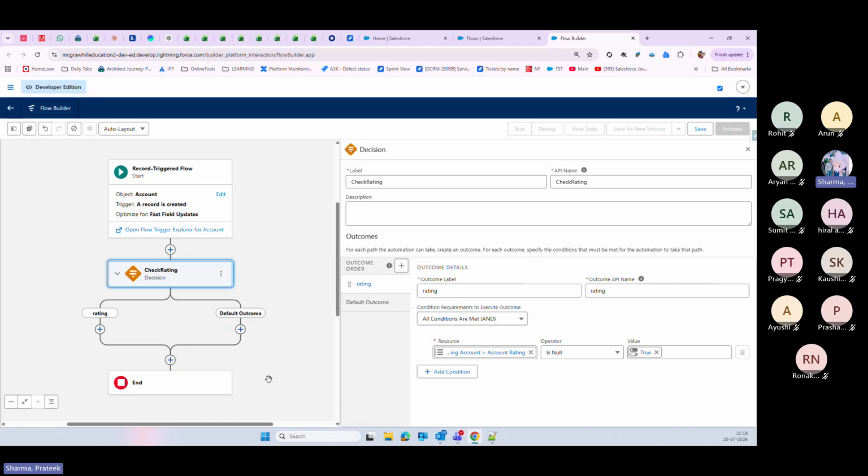We'll do some activity. I don't know if you are aware of Apex triggers. An Apex trigger will do a similar kind of activity, and you will have more control over things. We'll discuss Apex triggers later on, but if you are using a before trigger or before flow, then you don't have to update the same record. You don't have to update the triggering account. You can simply use an assignment element to assign the value. You don't have to use an update element, right? So let's do that.